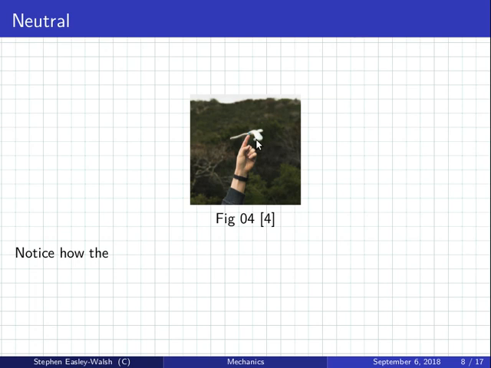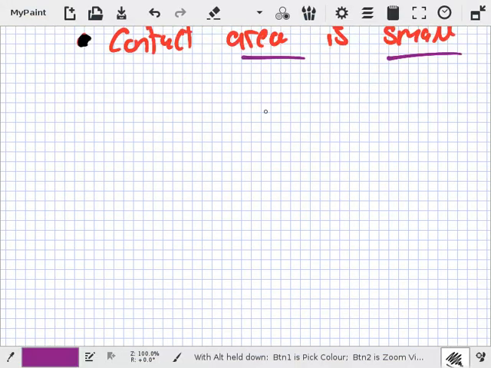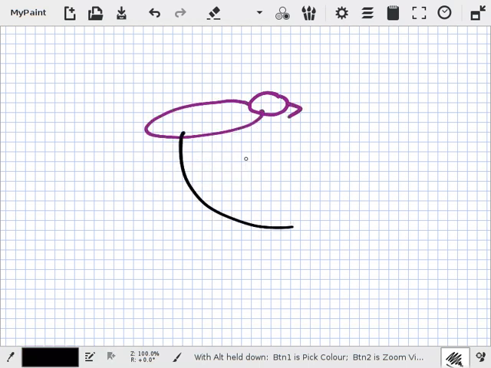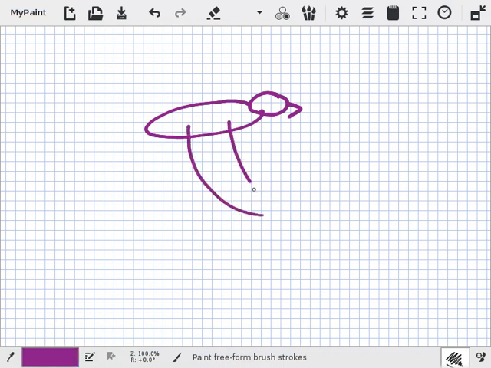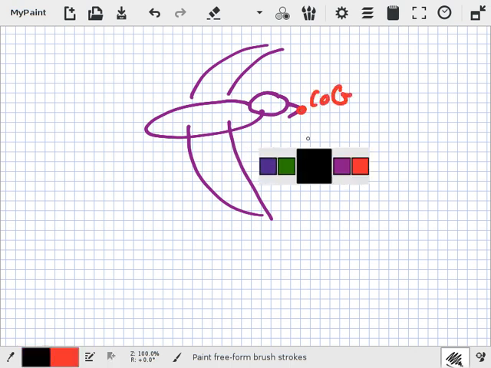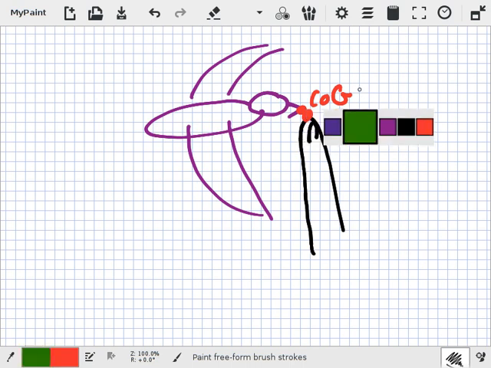This toy, it's a toy bird, and you can put it on your finger and it balances there. And the way they designed the bird, it's quite interesting actually, so I haven't seen it in a long time. They made the bird, how can I try and draw this? There's its head, there's its beak, there's its body, and there's its wing like this. So they made the bird so that the center of gravity is right here. If you put your finger there, also right here is the fulcrum. So the two of these are at the same point.